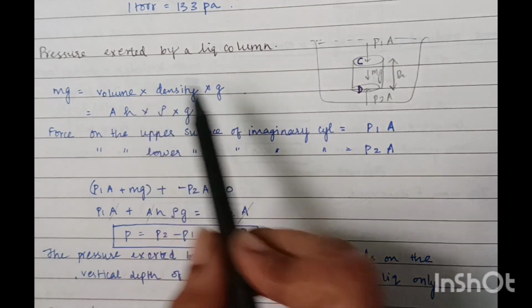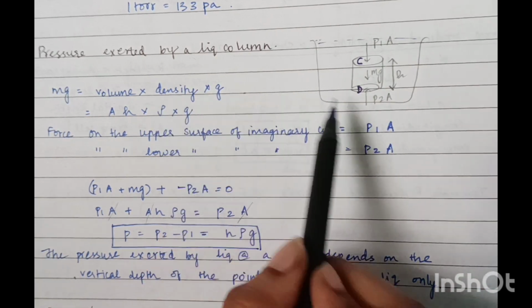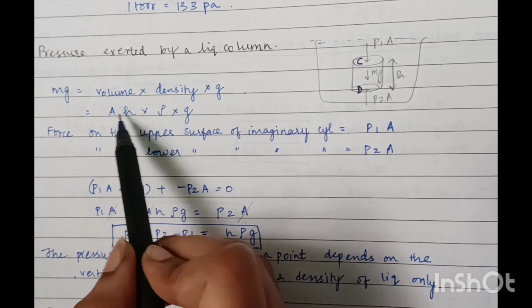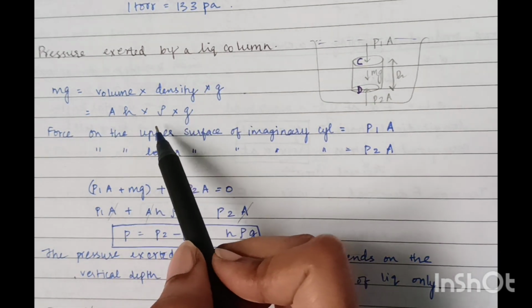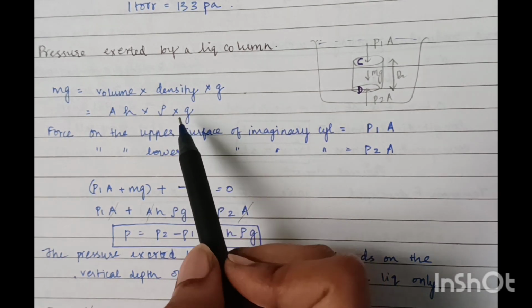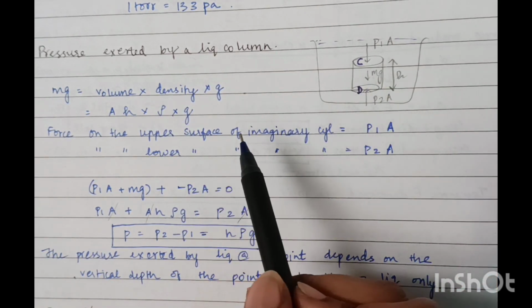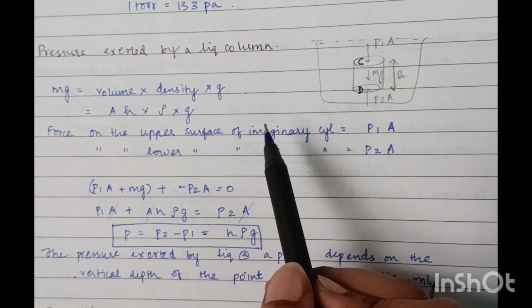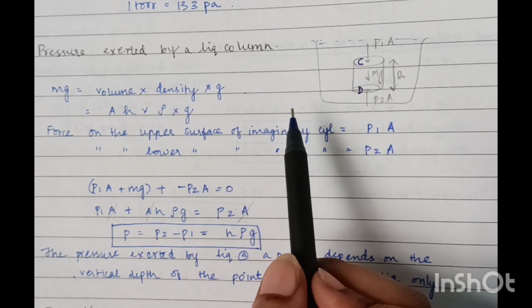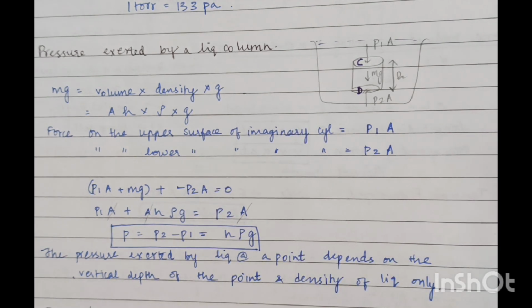What is the volume? It is the volume of cylinder, that is area into height. What about density? It is rho, I have already told. And what about g? Yes, gravity. So it is A h rho g. So this is the weight of the imaginary cylindrical column of water. Now, this weight, mg, acts vertically downwards. We have assumed here the density of the liquid is uniform and does not depend upon pressure. So this is true for liquids, which are practically incompressible, but it is not for gases.